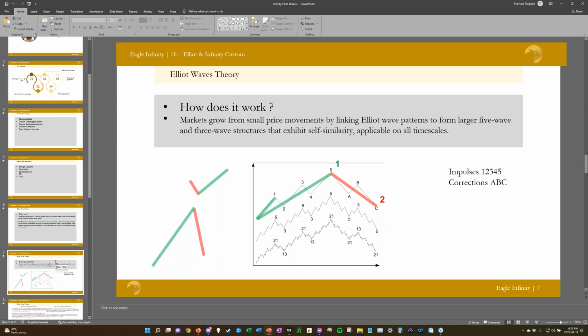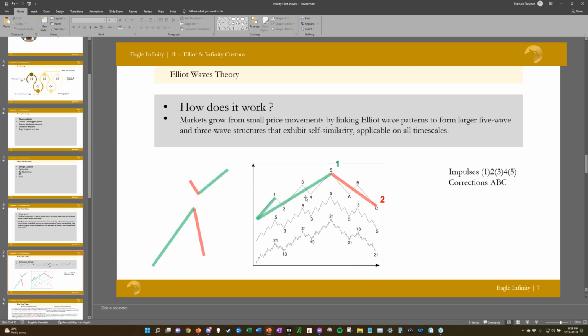It's pretty easy to understand at first. Elliott waves, first of all, are as valid in a bull market as they are in a bear market. So everything that I will do tonight will be based on the bull market, so a price that goes up in time. But the same rules apply if we were to enter, let's say, an extensive bear market and you wanted to apply it, it would work. Okay, so basically you have 2 types of waves making Elliott waves. You got the impulsive waves, which are wave 1 here, wave 3, and wave 5.